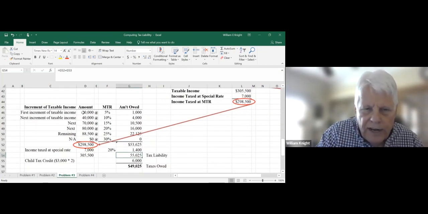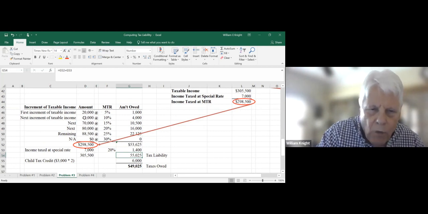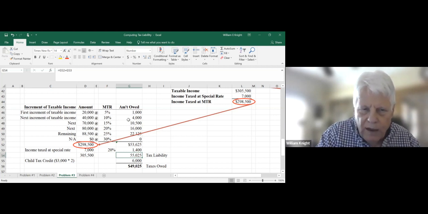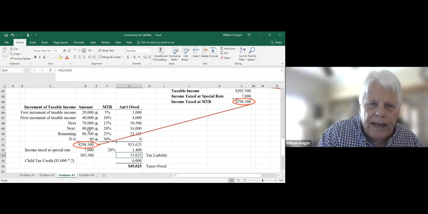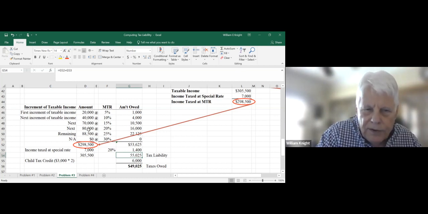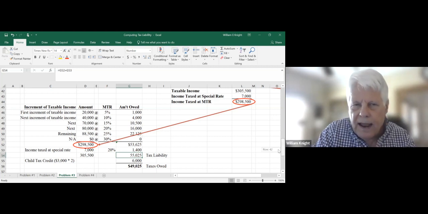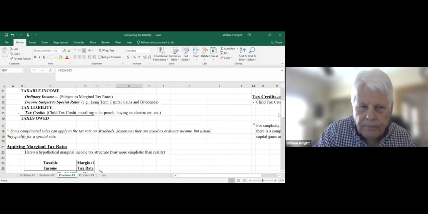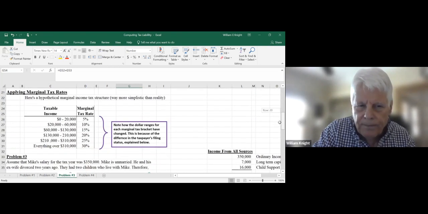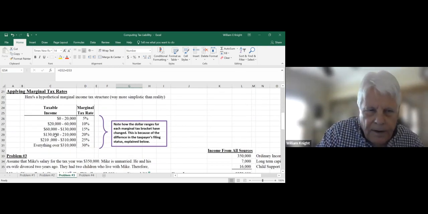This first $20,000 increment of income is going to be taxed at 5%, which is $1,000. The next $40,000 is going to be taxed at 10%, which is $4,000, etc. So he doesn't even get to this 30% tax bracket. He is going to pay this on the first $80,000, and after that, let's look at these marginal tax rates here. So after that, you can see he's got a span of $100,000 to pay.